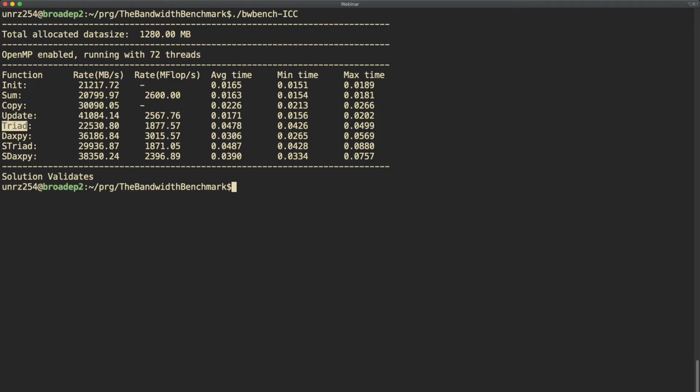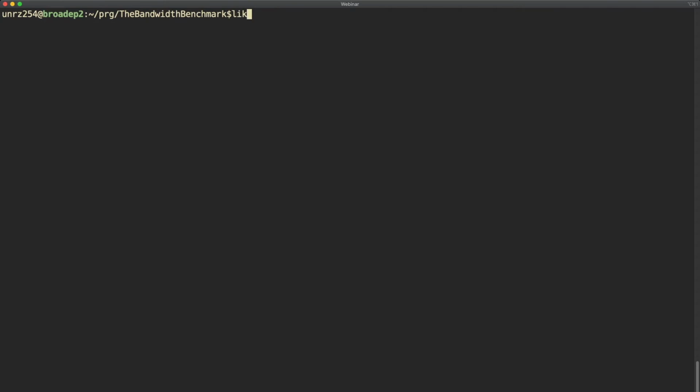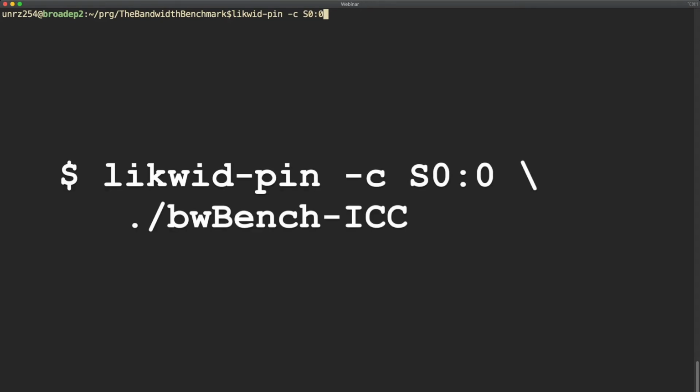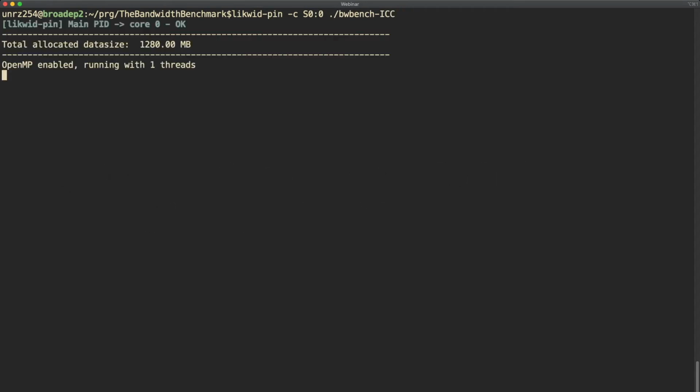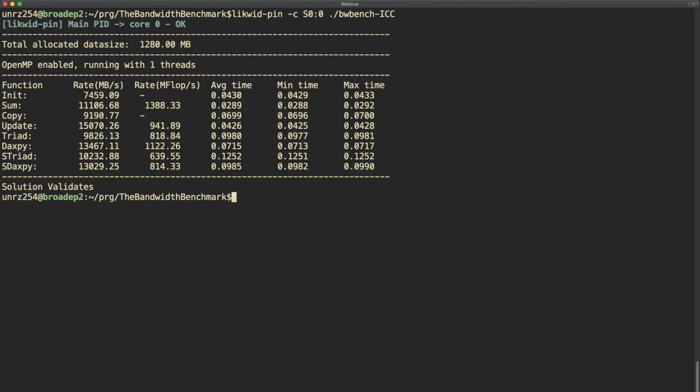The first thing we want to try is to use likwid-pin to run the bandwidth benchmark in sequential mode, so only using one thread. As mentioned, one advantage of using likwid-pin is that the pinning expression also implicitly sets the number of threads, so sets the environment variable OMP_NUM_THREADS in case of an OpenMP threaded application.